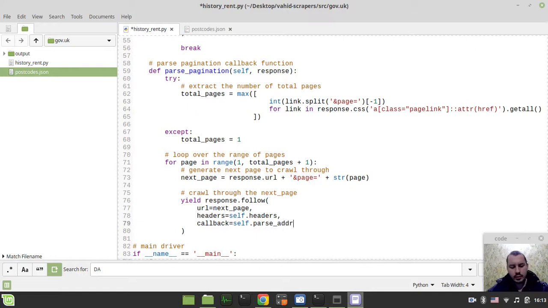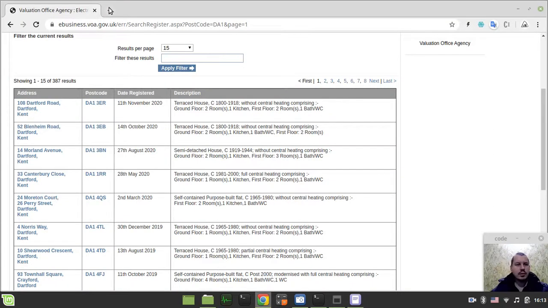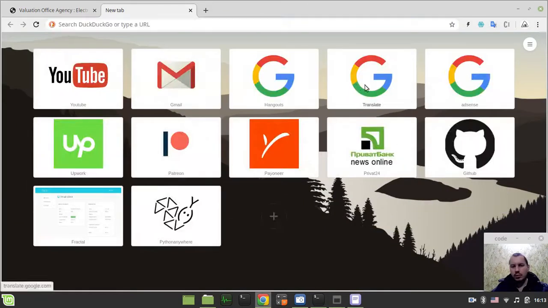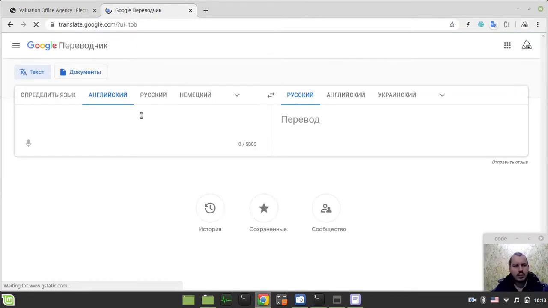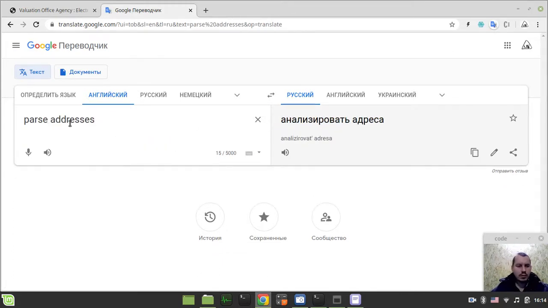Parse addresses. Oh my god, did I spell addresses correctly? I really hope so. Sorry, this is production code. I just want to make sure it's error free, I mean, typing errors. Addresses, well, seems to be fine.